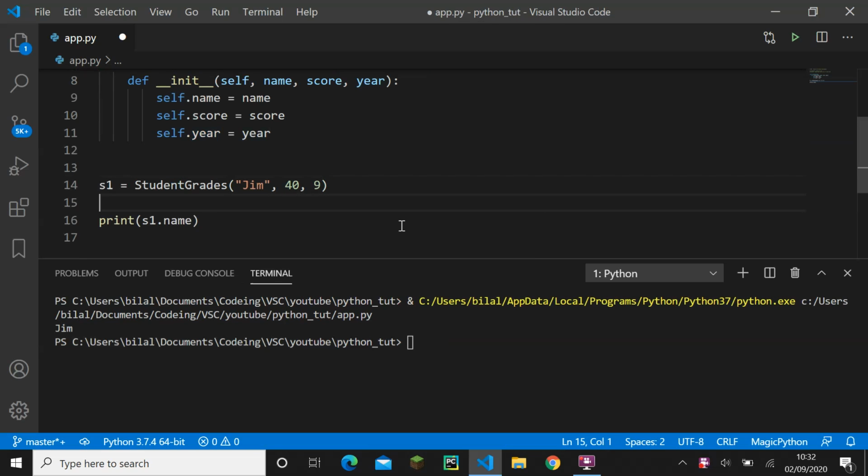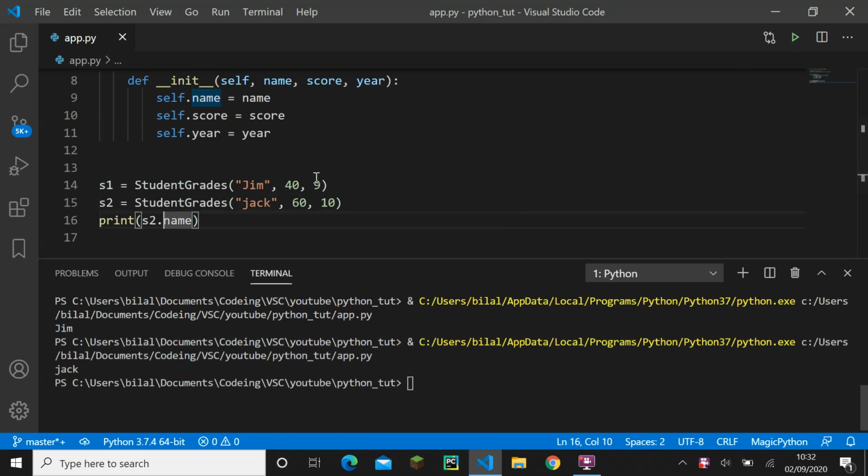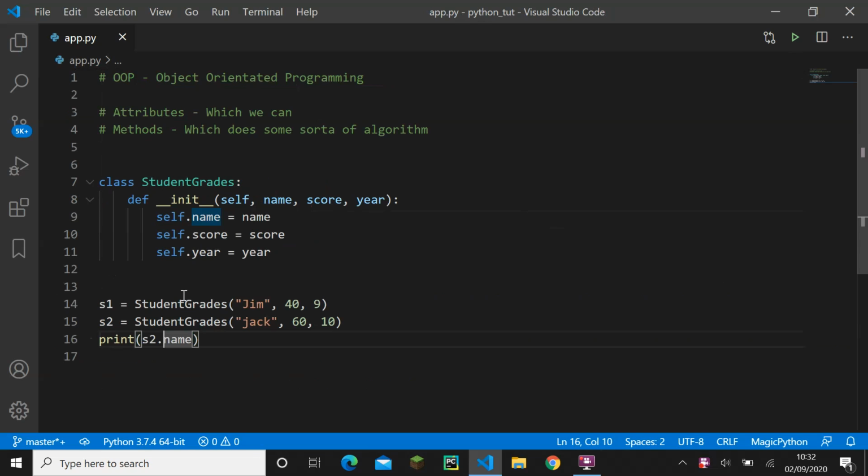And what's beautiful about this is we can do s2 equals Student, and then we can do Jack, 60, and 10, and we can do s2 dot name, and now we get Jack. So we can easily create new objects, because the data inside here are the values, and we're getting those values using this class as an object.